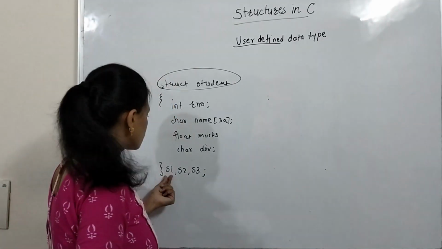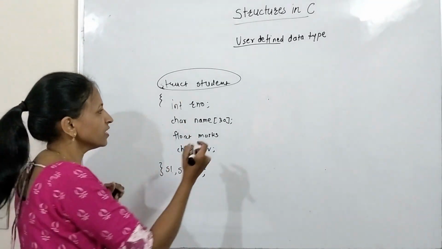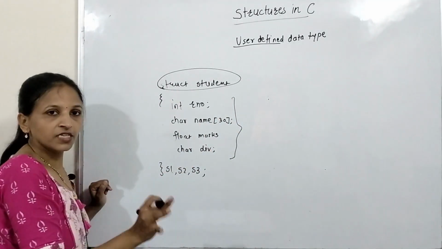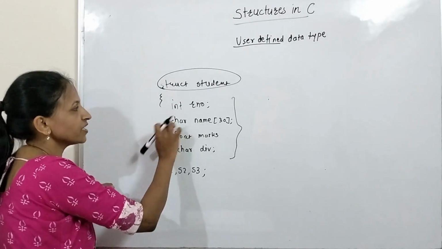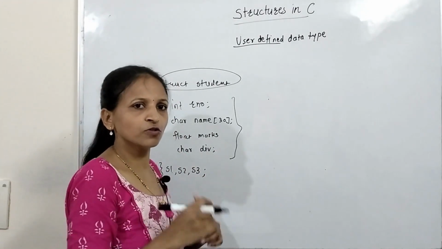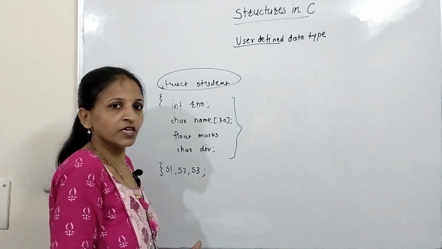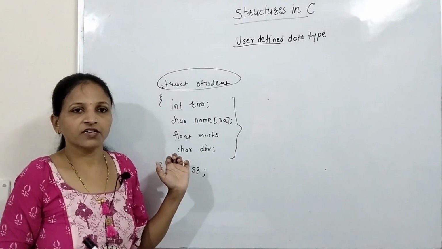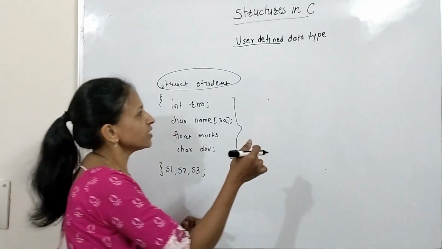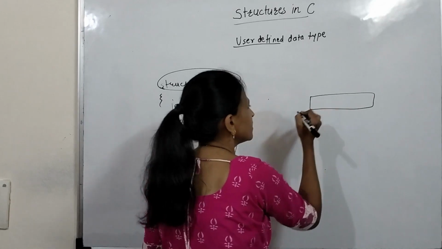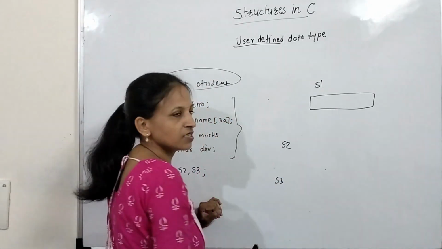Why? Because this S1 will have all this, whatever members you have declared inside that structure. All the variables you have written here, all those are called members of that structure. And while writing members of the structure, you have to follow the same syntax of creating variables. Whatever we use to create variables, the same syntax we have to use over here. Getting? Now for S1 37 bytes will get allocated. Wherever there is space in memory, 37 bytes will get allocated for S1. In the same way for S2, in the same way for S3.